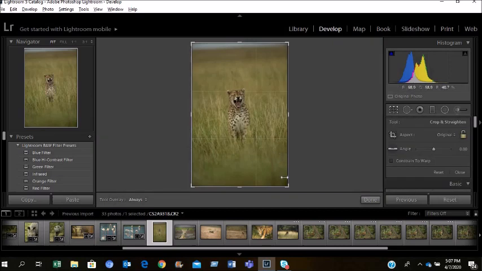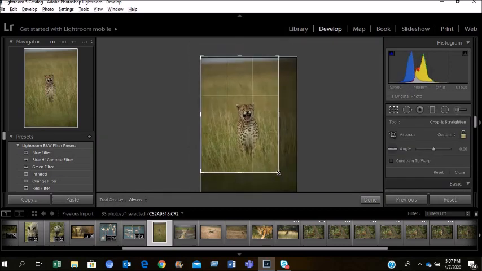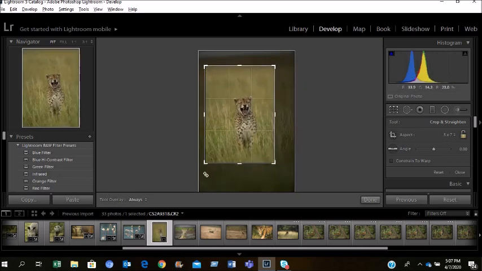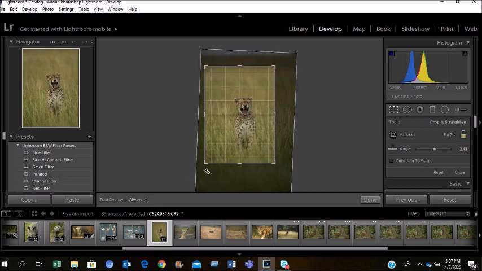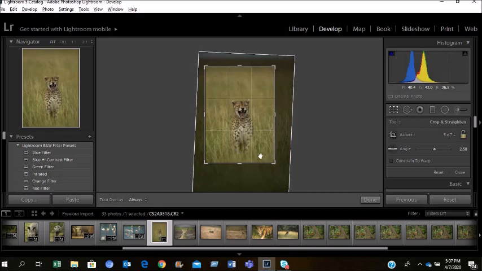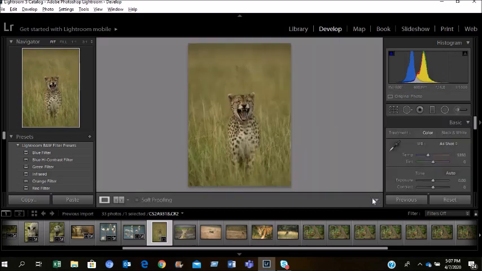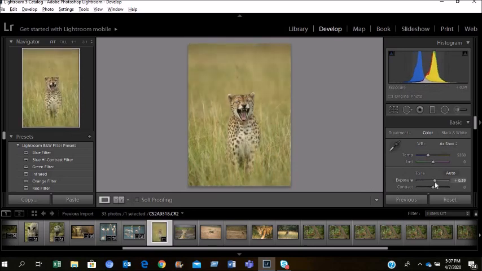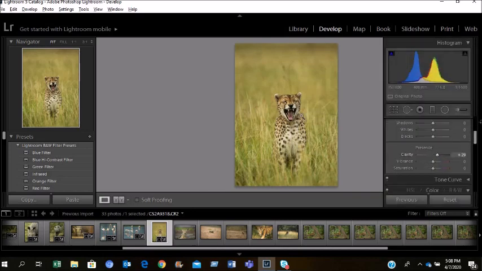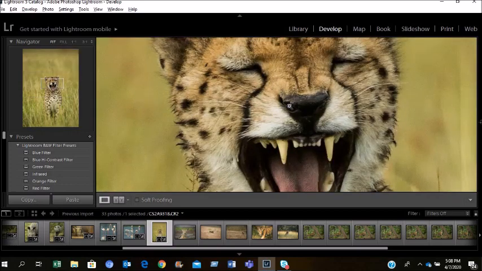So you have the cheetah here. So the cheetah is the star of the image. So you remove the background, the white sky in the background. Straighten it and keep it at the bottom center. Increase a bit on the exposure. It's too much. This looks fine. Increase the contrast. Clarity. Looks very nice.